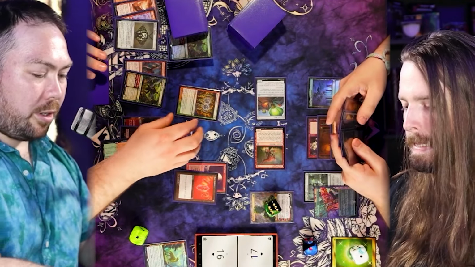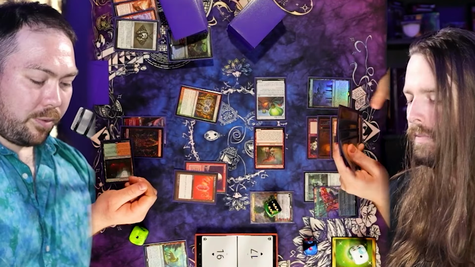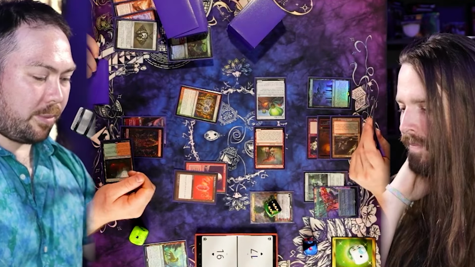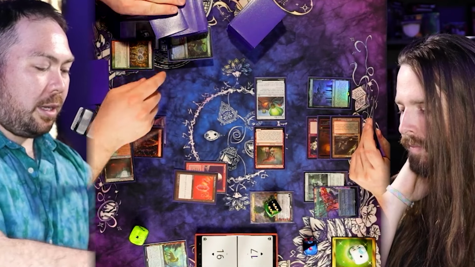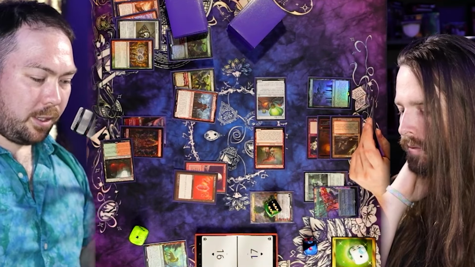Did I draw a card? I did draw a card. I didn't draw a card from Monomorphos. Okay, draw a card. That's how that works. Draw a card from that. That's gone. Exile 2 with that. Another one. Let's go.